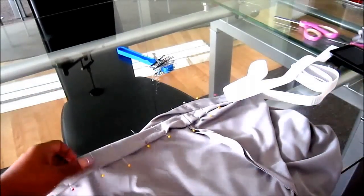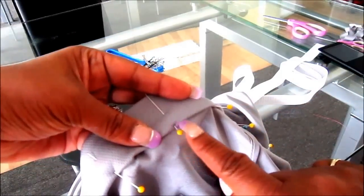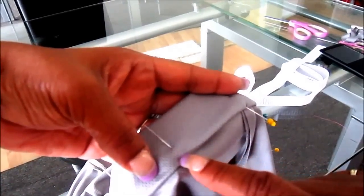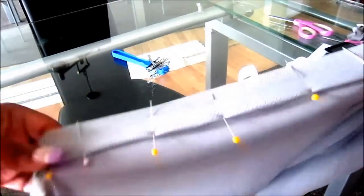Then when you finish marking your casing, you go to your machine, and you could use a straight stitch for that. You're going to take where you marked it with your pins, and sew from this little section on all around at this edge. When you get to the spot that you've left open, you backstitch right here and leave this spot open. This is where we will be putting in the elastic. So go and do that, and I'll be right back.